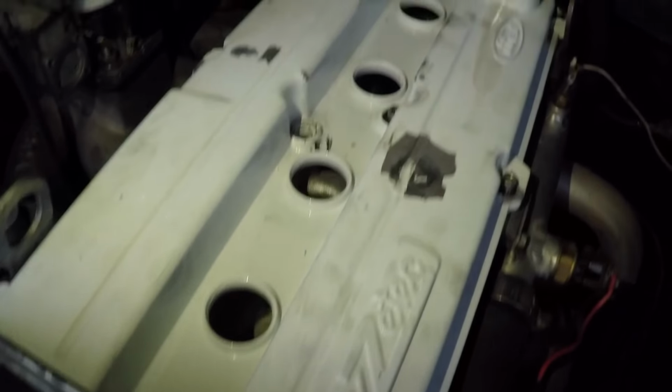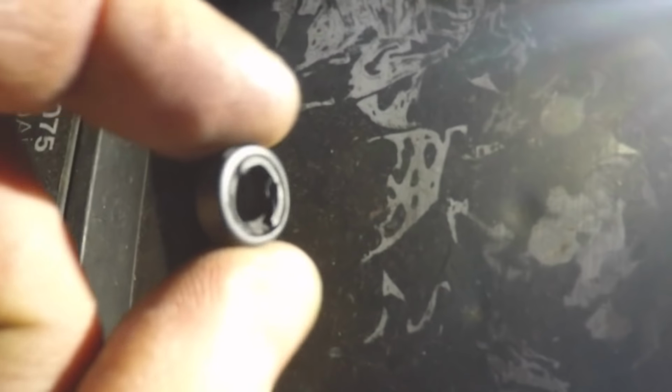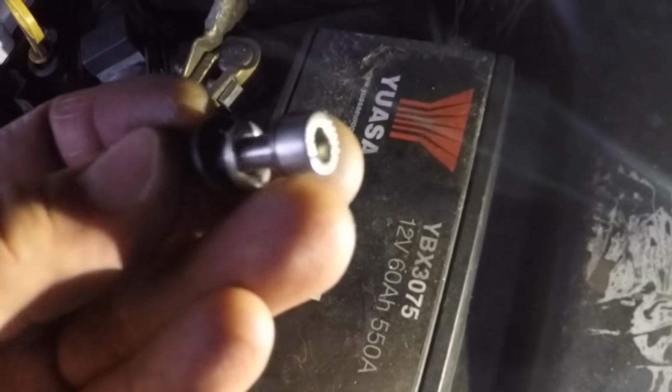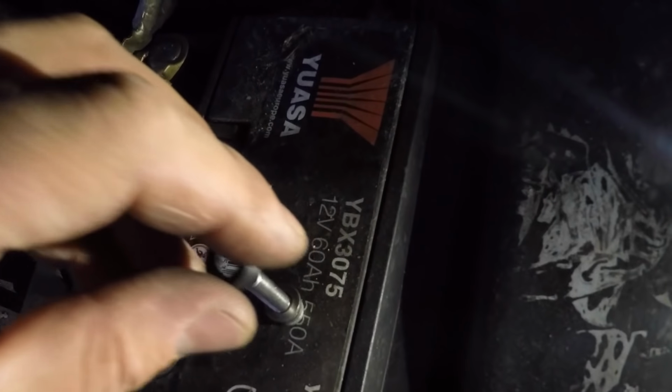Right, so I've got the rocker cover on. I have noticed a bit of an issue with these non-Ford rocker cover bolts though. They seem to be chewing up these rubber O-rings quite bad, and it looks like the washers could do with being slightly bigger. I've got to go to my other garage tomorrow. I'm going to take this one with me and hopefully I'll be able to get a washer that is exactly the same diameter as this.